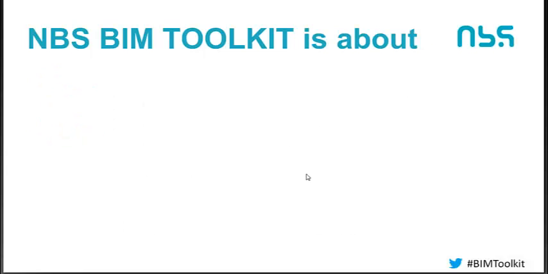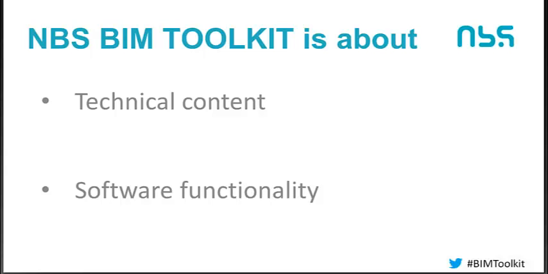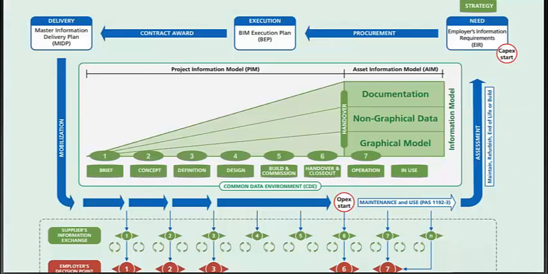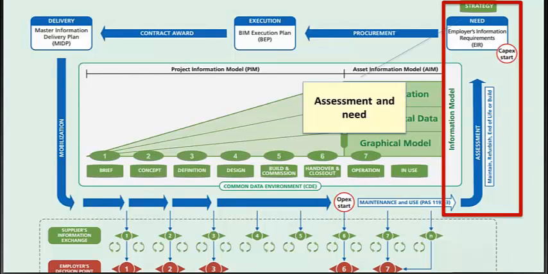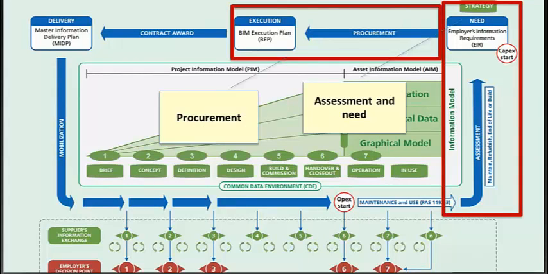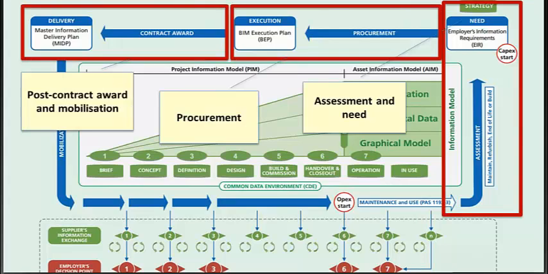But fundamentally, the value of the toolkit is in the technical content it provides and the software functionality, and about supporting this concept of information delivery through the various stages of the plan of work. And so ultimately, the client is procuring digital information to help with future management and maintenance of the asset, in addition to procuring the physical asset itself.